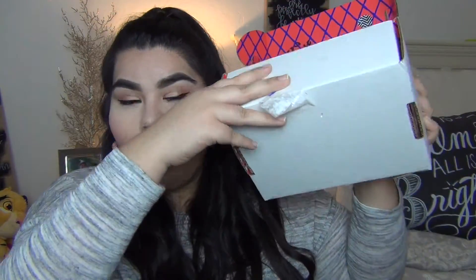I'm going to open it so you guys don't see where I live. This is the box. I love the inside of their boxes because it's a plain white box on the outside, but when you open it, it's bright, fun, and colorful. That's why I love their boxes — I actually keep them. I got two items as gifts in here: one for Christmas and one for a birthday.